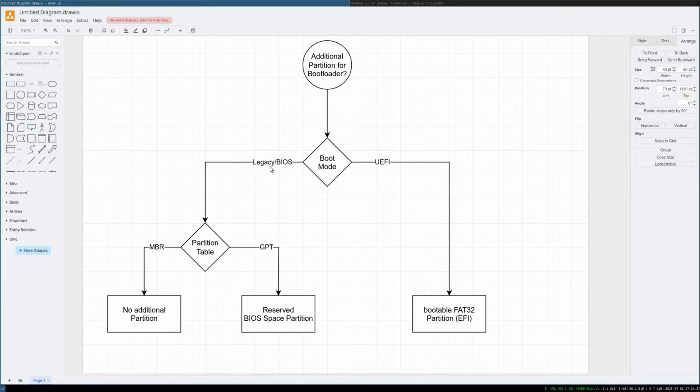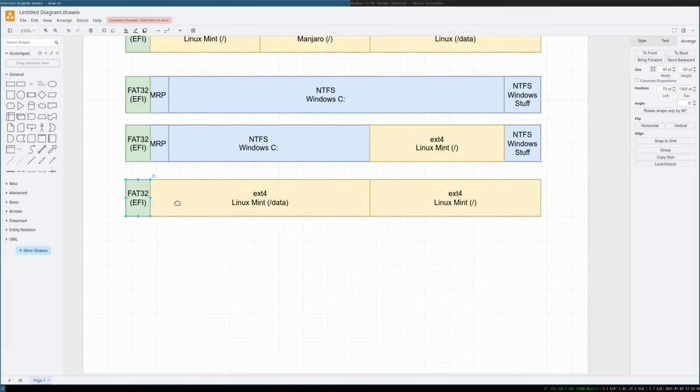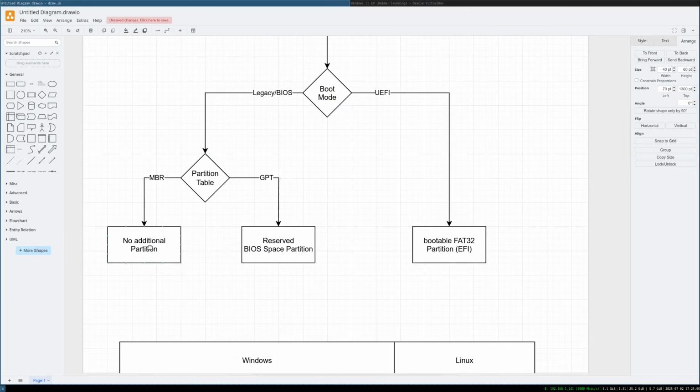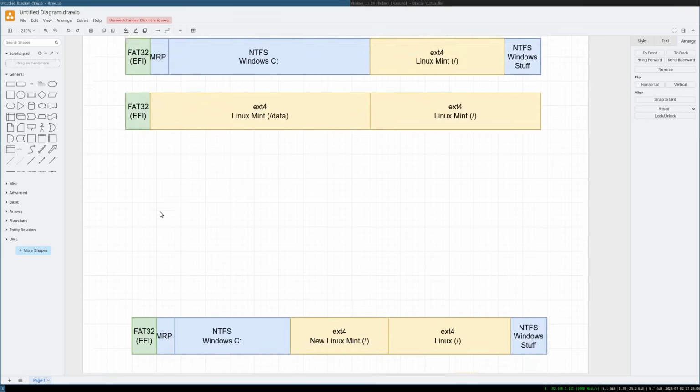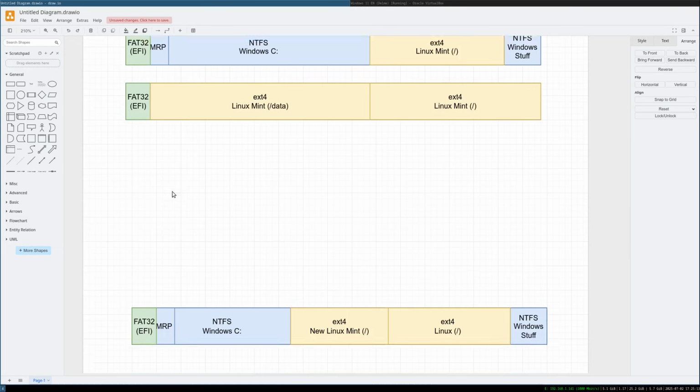If you are in legacy BIOS and you have an MBR partition table, you don't need any of these additional partitions. So you won't have any green partition, but this is only on older systems with legacy BIOS boot mode. Also keep in mind, if you have the MBR partition table, the maximum number of so-called primary partitions you can have is 4.